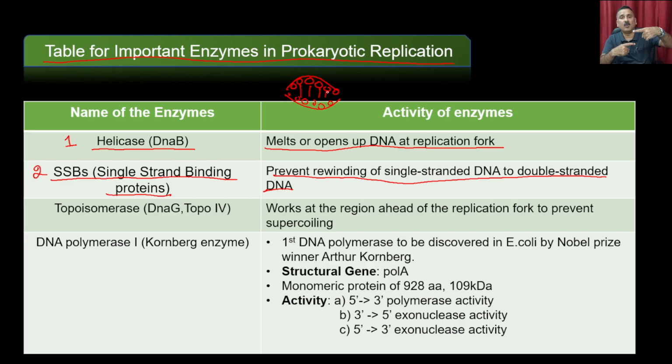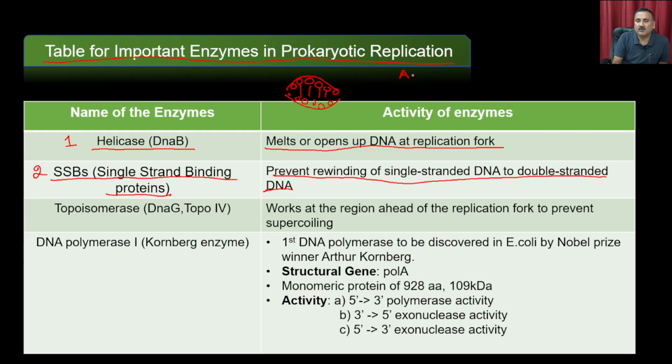As soon as they get open, they are supposed to remain like that, so that the other molecules will come and sit and do their jobs. But if you do not do that, then they will come and stick to each other, because every A is going to have a complementarity to T, and every G is going to have the complementarity to C. This complementarity can only be broken if you have a molecule which is sitting onto this, right. That is how you are going to have no interaction between these two, and that is how they are going to remain separated, and then the other machinery will come and sit and start the replication.